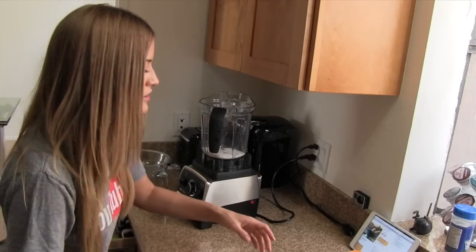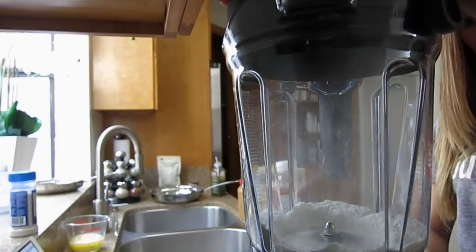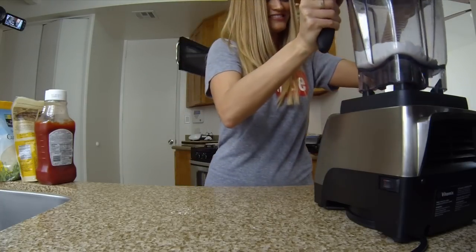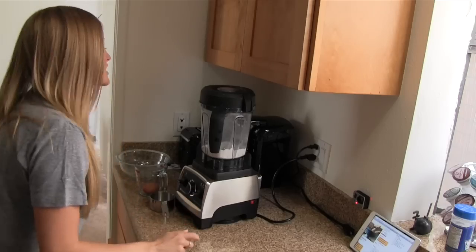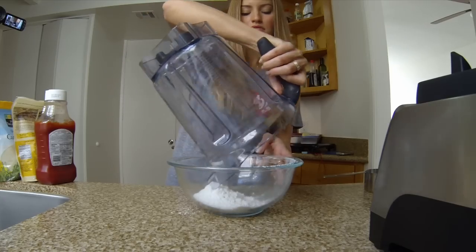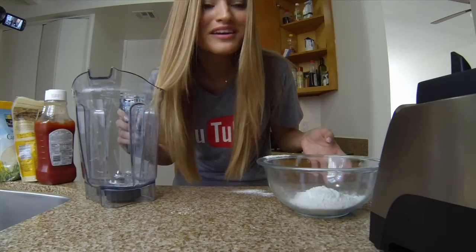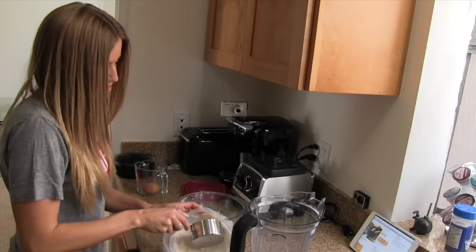Okay, I'll show you how to sift. What you know about sift, sift city? Not a whole lot. How about this? There we go. Looks like a little snowstorm. Looks sifted to me! That doesn't look like very much. Oh, you know why? Because it says 1.5 cups. Just kidding! We need one more cup.